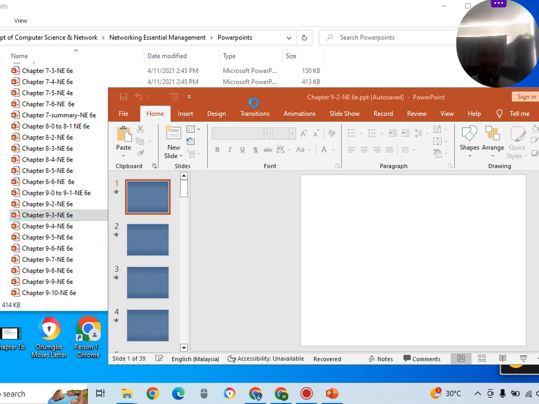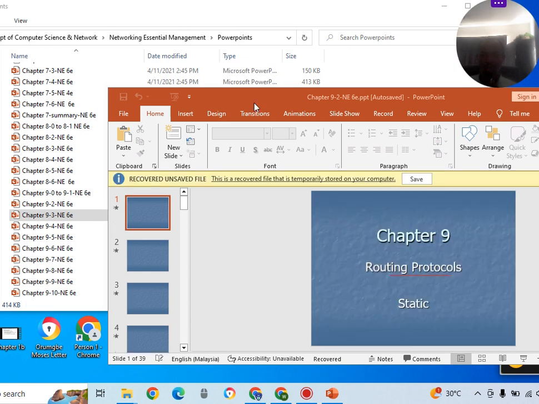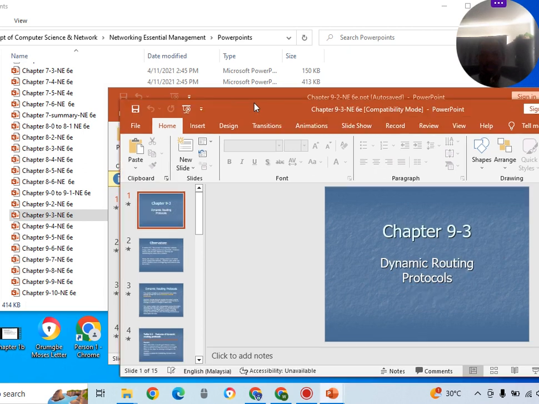But in section 3, we are not looking at the static route now, because in static route, like I said, it's manual. You're configuring the routing yourself, right? You're doing it yourself. But in this part, we're not doing the routing ourselves. We are going to use what we have.